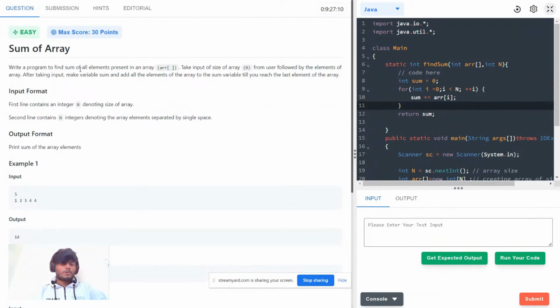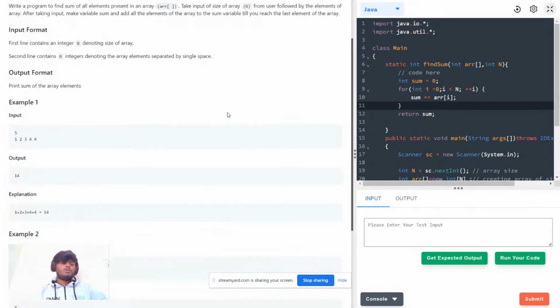You have to write a program to find the sum of all elements present inside the array. You'll first be given the size of the array, then the elements, and then you have to print the sum of it.